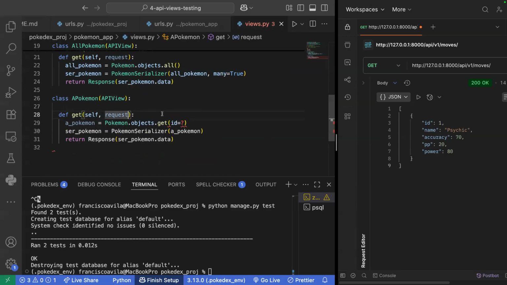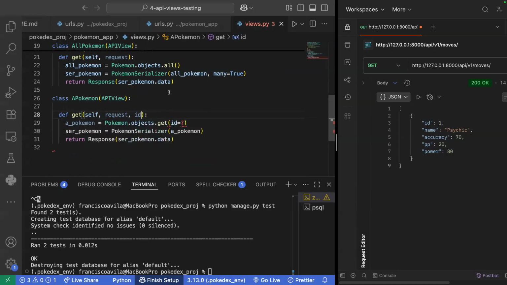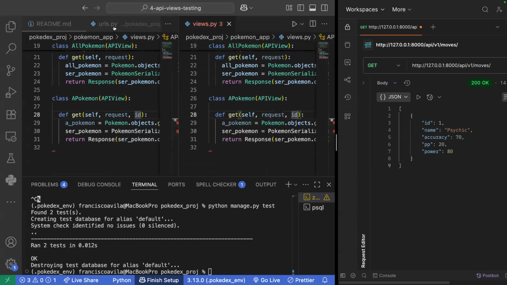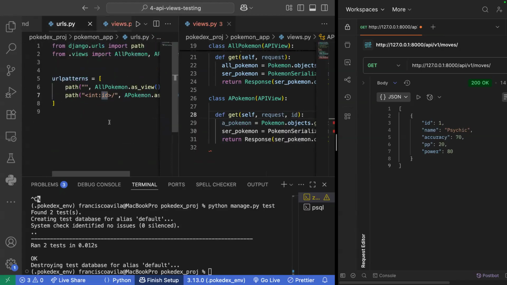Yeah, great. It needs to accept another variable. And that other variable needs to be of ID. Well, then the question is, why ID? Well, we're naming it ID because here, the integer ID that I'm passing in, the variable that it's going to account for is ID. So this ID must match the same exact one that's being passed here.